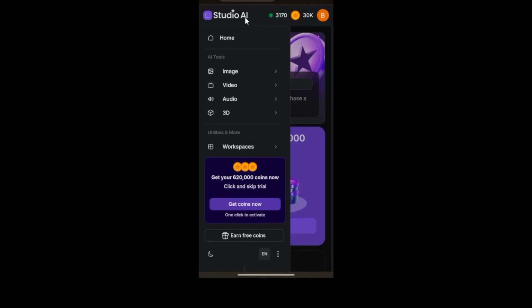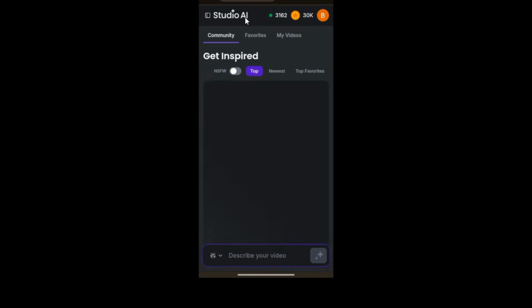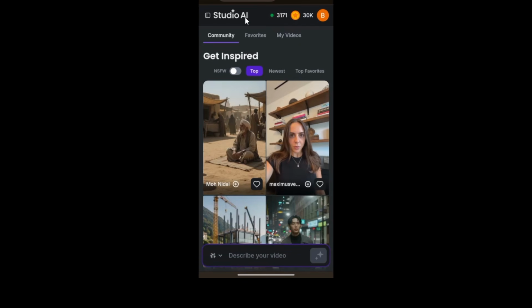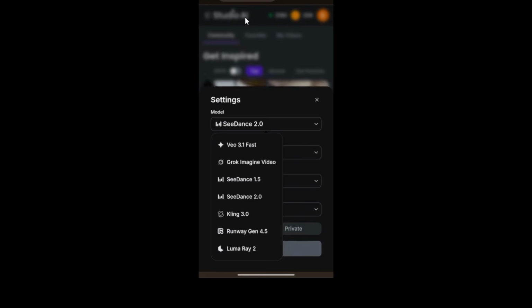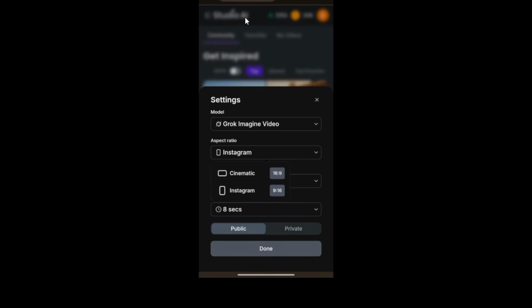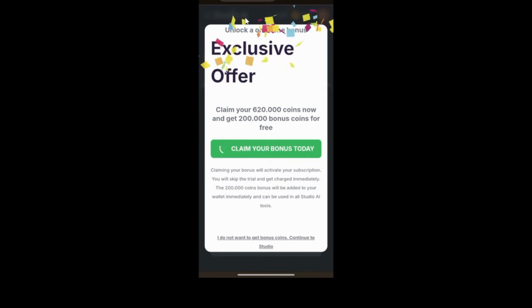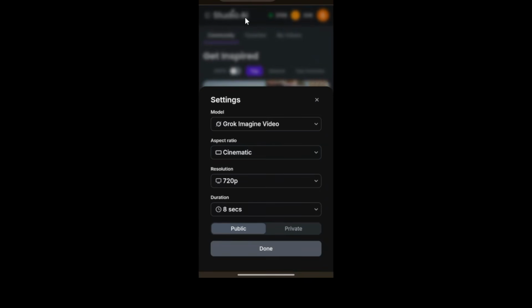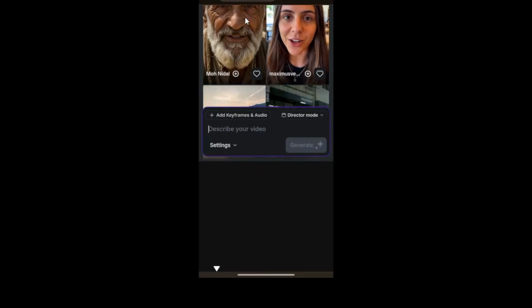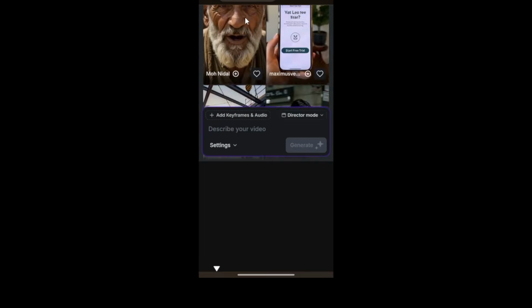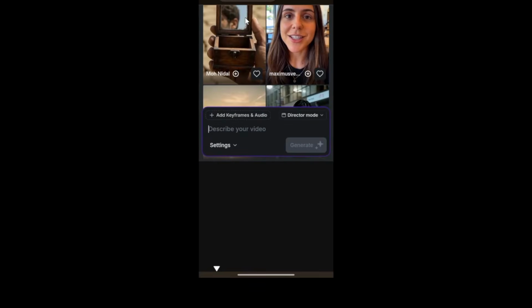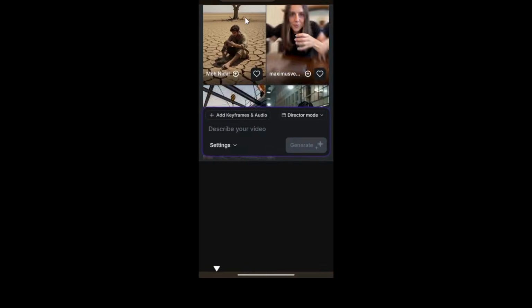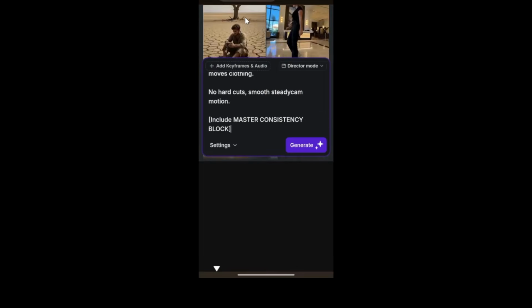Remember, we are using Grok AI on this platform. We are not leaving to any other platform. The same thing, open there and select video generation, okay, video generator, and of course it's going to take you to this interface where you have to see different models. We have Seedance 2.0, we have Kling 3, we have other models. So you select your Grok AI and click and paste your prompt that you already have for maybe scene 1 or scene 2 or scene 3, like that. Just use this process and create all your scenes.